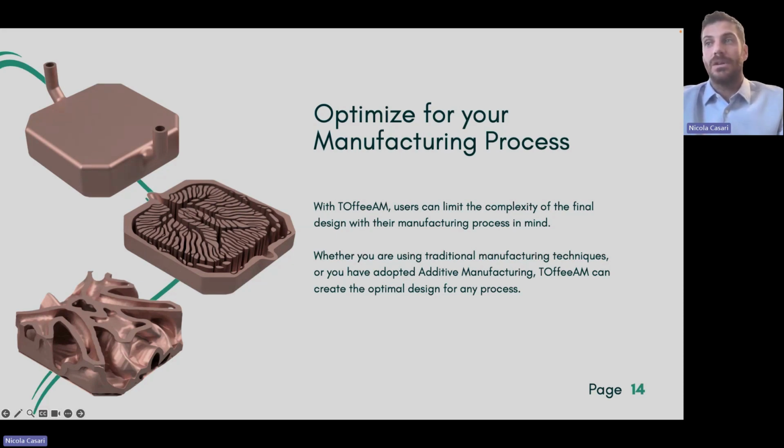If you have a closer look at the central image, you can see that this solution is two-dimensional but extruded, and therefore it can be realized, for example, by milling. Whereas on the bottom, you can see a full three-dimensional shape, and this must be done by additive manufacturing. But we also offer a number of what we call manufacturing constraints, which keep into account the manufacturing technique within the optimization process.